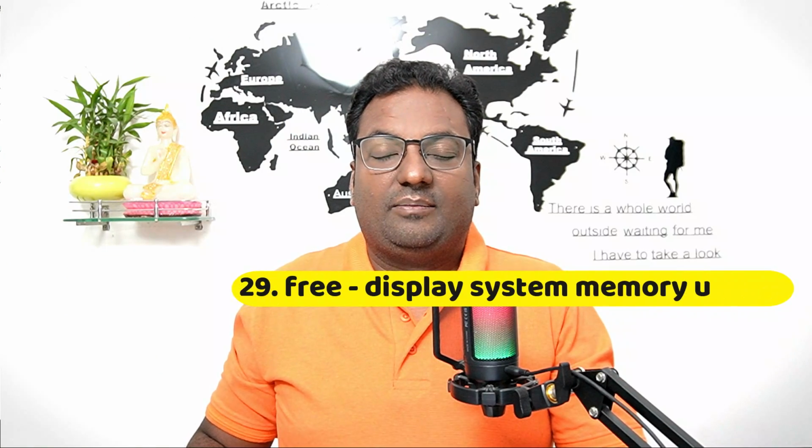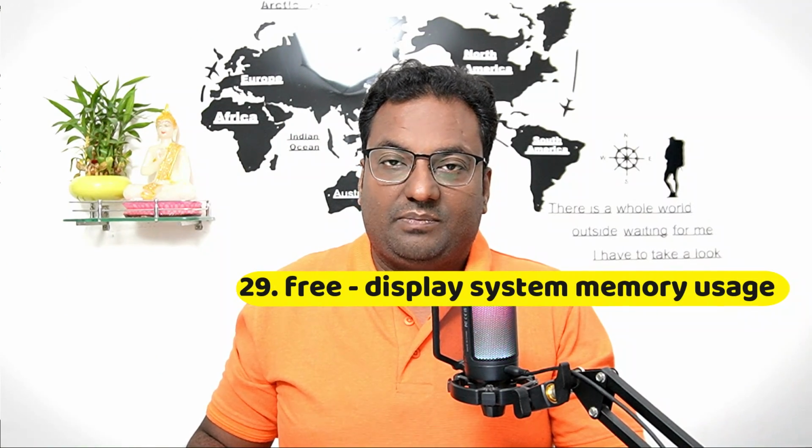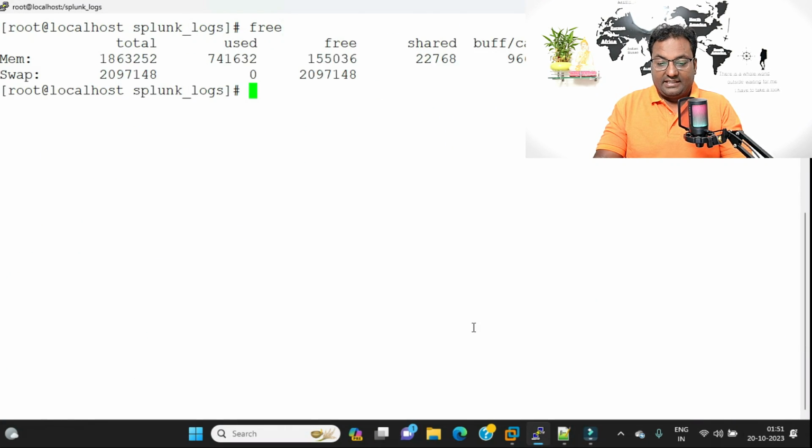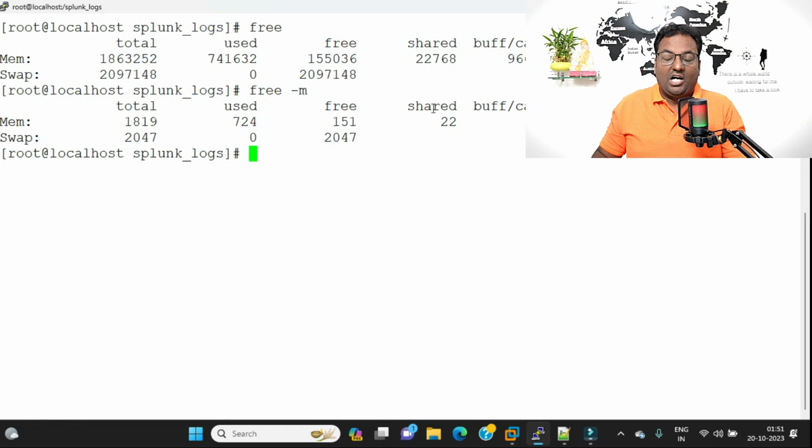Moving on to the next command, that is called free command. With the help of free command, you will come to know how much memory is utilized by this particular Linux machine. Okay, let me clear this one. So free. If I run this simply, you will get confused. So let me make it more readable. Free hyphen m, so you will come to know how much MB.